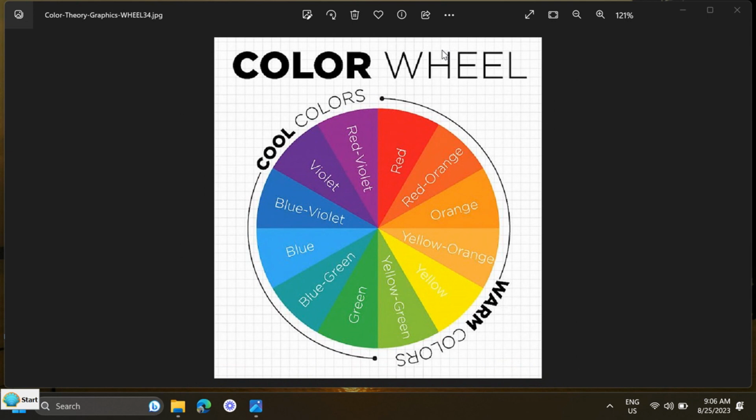What is color temperature? Well, let me show you. So this is the color wheel, and as you can see here, cool colors go from red violet up to green, which is getting warmer, and go from red up back to yellow green, and these are the warm colors and these are the cool colors. However, color temperature is relative, and what I mean by that is we start with this green and we move to blue green, we're getting cooler. If we move to yellow green, we're getting warmer. We start here at blue violet is cooler, but blue green is warmer.